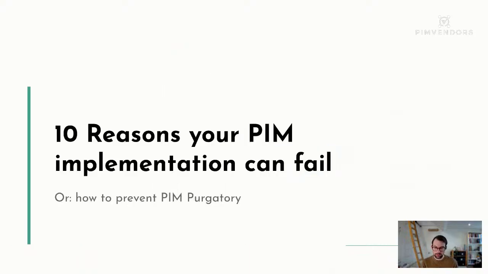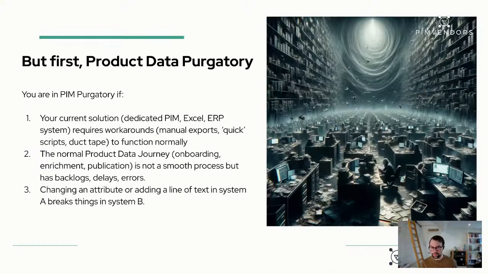All right. Now with that short intro behind us, let's dive into the 10 reasons your PIM implementation can fail, or as I like to call it, how to prevent PIM purgatory. Now let's start with that. So what is that? What is the product data purgatory or the PIM purgatory?